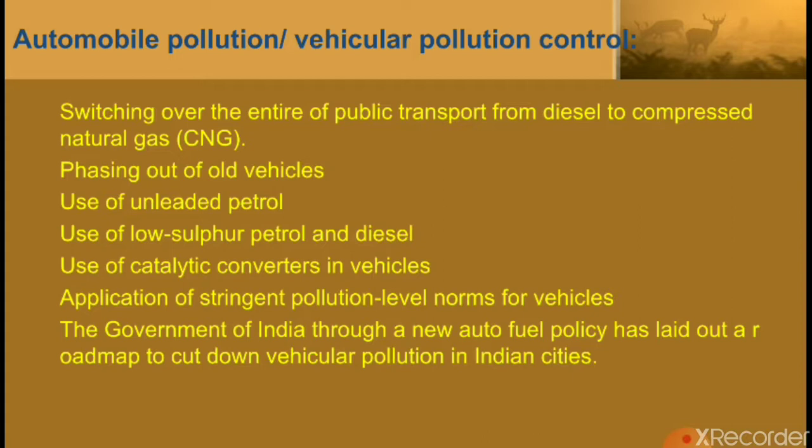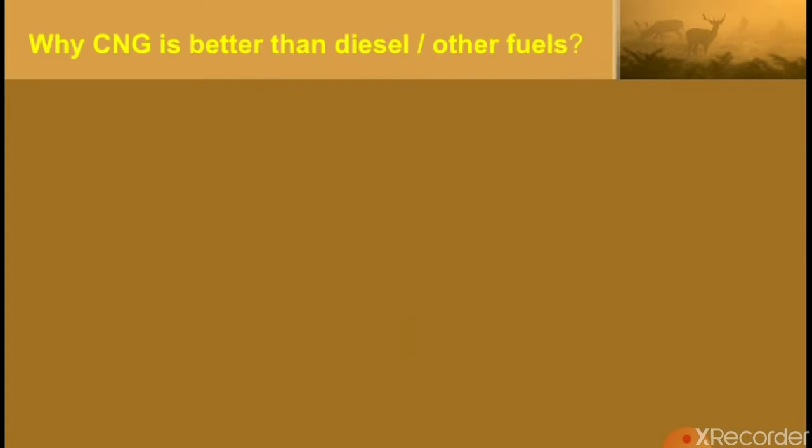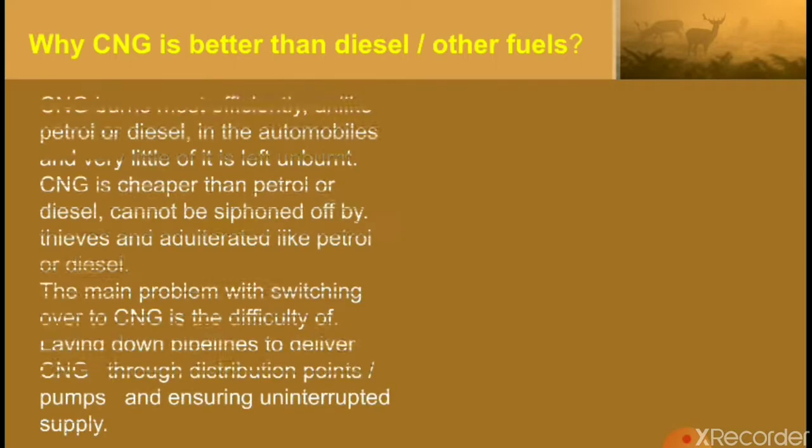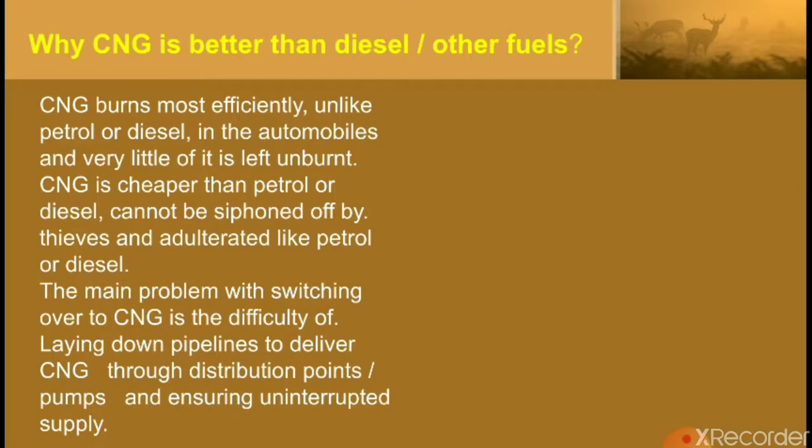The Government of India, through a new auto fuel policy, has laid out a roadmap to cut down vehicular pollution in Indian cities. In one such effort, in Delhi, the complete public transportation system is shifted over to CNG. Now, why is CNG considered better than diesel or any other fuel? Because CNG burns most efficiently.